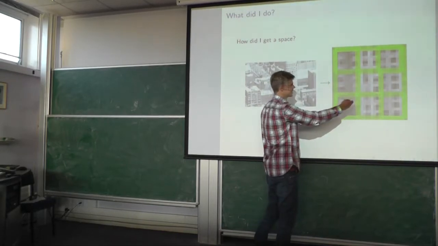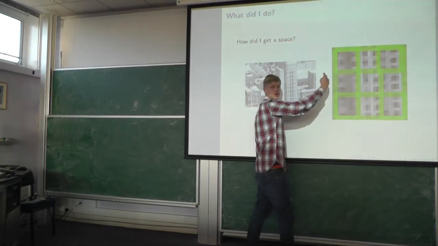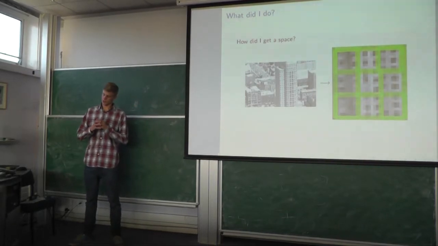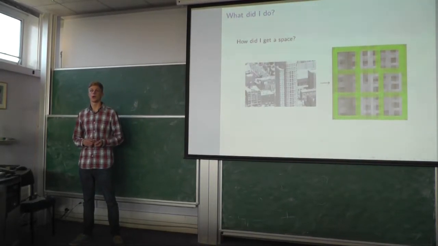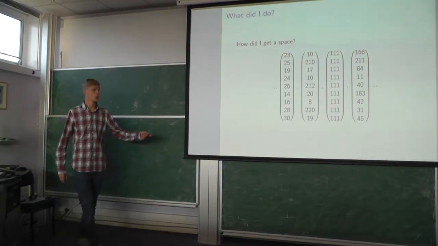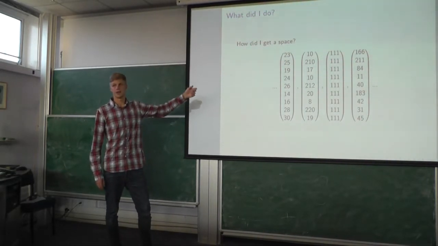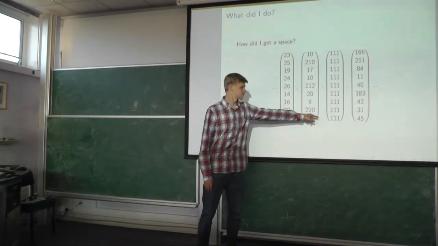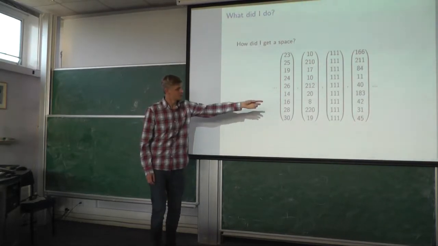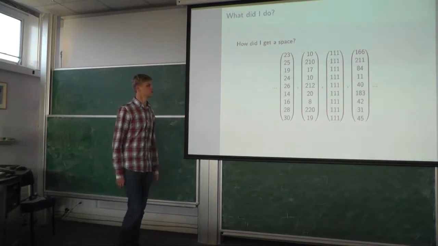So even though it doesn't look like it, I tried, it looked really bad. Each of these patches just contains 9 pixels, a 3 by 3 square. And then I took each of these 3 by 3 squares to be a data point. So my data points were really 9 vectors, where each of the entries is a grayscale pixel value. So for example, we see that this 3 by 3 square is boring, it's just a gray square. That one over on the right hand side kind of has random values, so it's some sort of noisy thing.